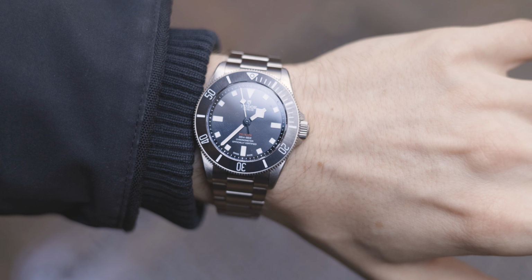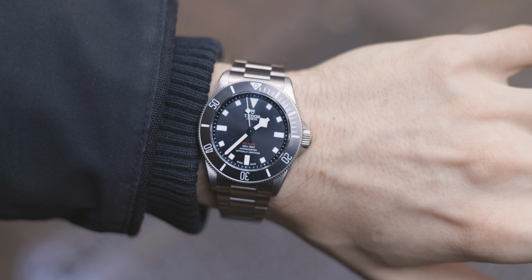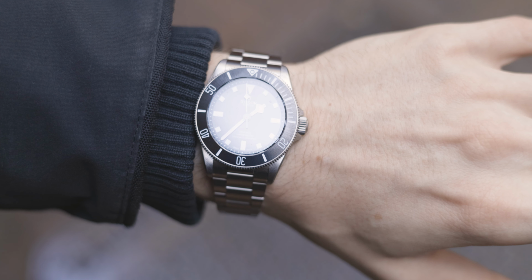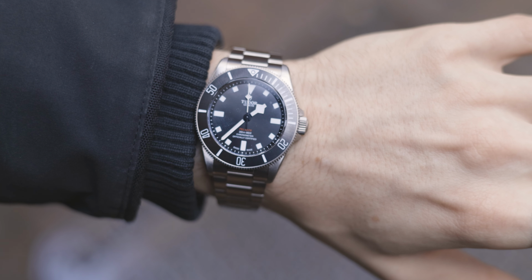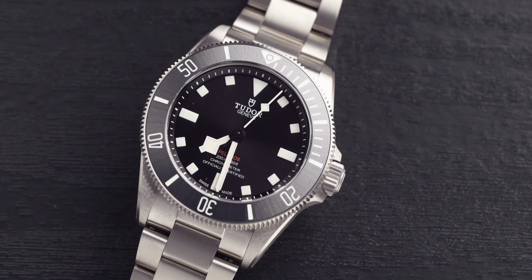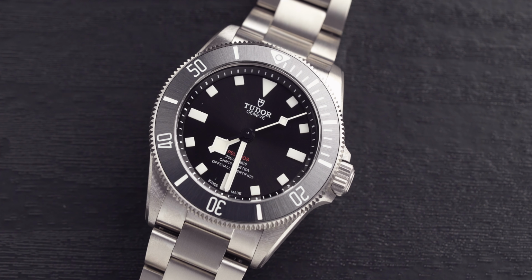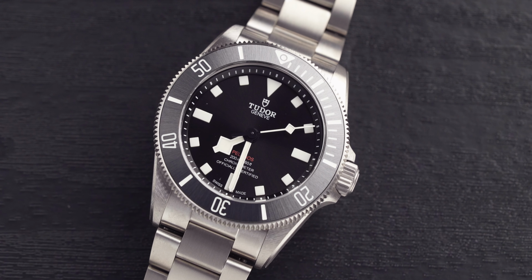Moving on to the case and the bracelet material on this watch. As stated before, it comes in grade 2 titanium, and this grade 2 titanium is satin brushed to maintain that dark, stealthy diving watch approach. Now, titanium is obviously darker and harder. It's a harder material than stainless steel, and it's actually harder to work with. It's harder to craft from, hence the slightly elevated price of this watch, but in my opinion, titanium is worth it.